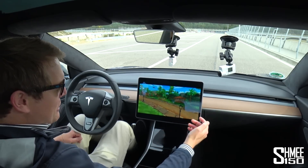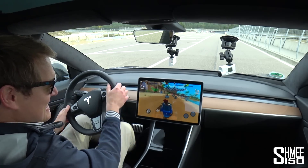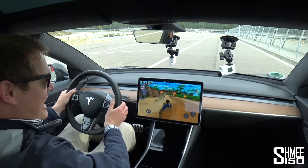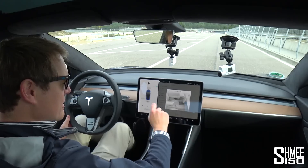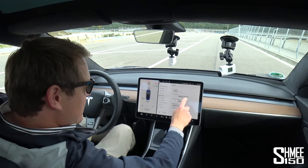This is just crazy. There are a whole host of different games — this is a new generation. You use the steering and you use the brake, and yeah, it works like that. I'm going to be awful at this. I don't know where the ideas for this kind of stuff came from, but I'm actually going to quit that because I want to go out and do the real thing. So let's go into driving — and because I've been stopped from playing a game I've got to do the car again, which is probably the safest option. Into sport, into drive.